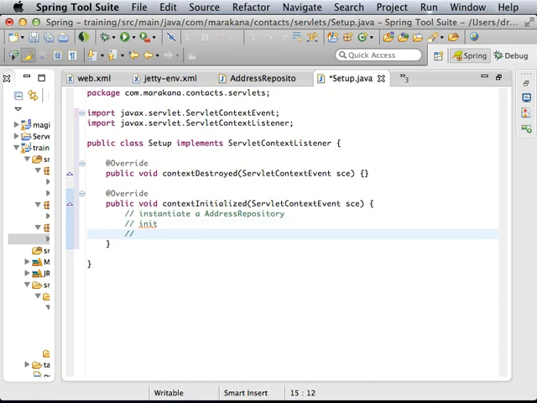Write whatever code you'd like. Now that this repository exists, go ahead and create some addresses, save them, change the address objects, update them in the DB, and then delete them. So do whatever you like. Have some fun with that. And then when we actually run this, we'll be able to see those SQL statements come out in HSQL's log. Okay. So this, go nuts.